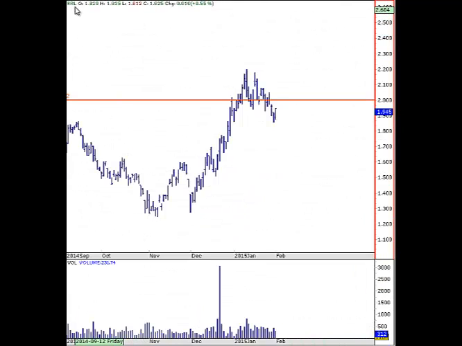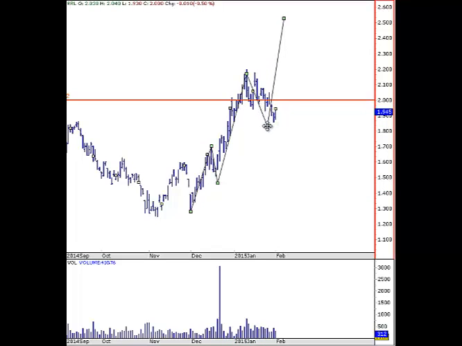So this stock here is RRL, an Australian stock, and a slightly different wave count here. Let's just have a little look at this. We've got wave 1 here as well. We could start from the outside here, but I just want to start from the inside. First of all, we've got 5 waves up to this point here as wave 1, and back for wave 2 here. And then we've got wave 3 up here, which would be 1, 2, 3, 4, and 5 here. So this is the top of the third wave here. I'm just going to put that in here to give us a bit of an idea.